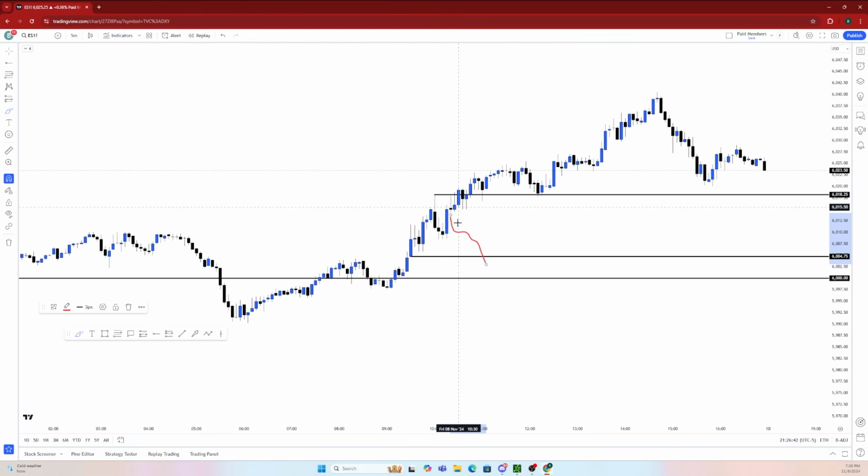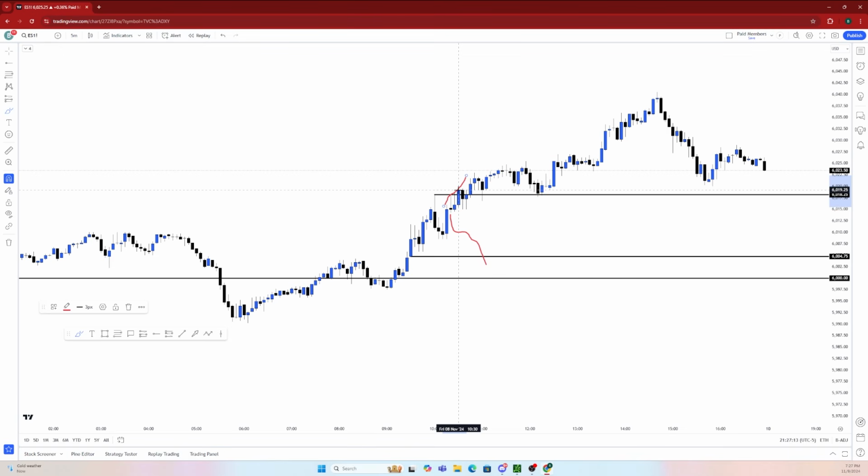Now from here, what we're looking to happen is for price to either break below the low of the first 30 minutes or to break above the high of the first 30 minutes. Now, once we start breaking either above the high or below the low, we then want to look for price to come back and retest the level. So in this scenario, here is our 9:30 low and our 10 o'clock high.